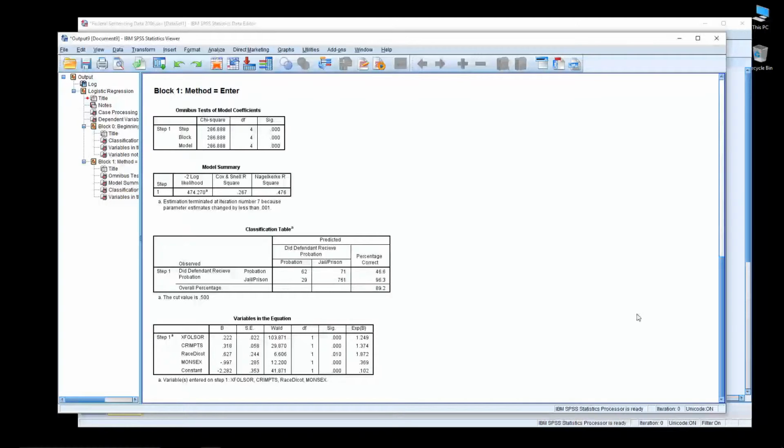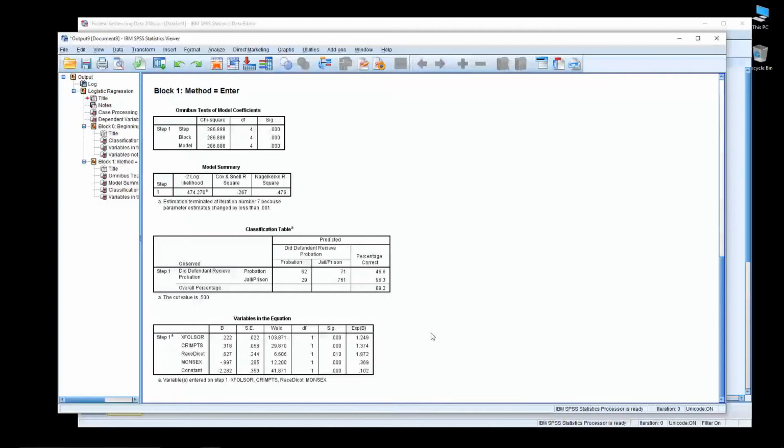So how do we interpret this? The coefficients here, and I don't want to go too far into the math, are essentially explaining odds of falling into either probation or prison. Because we're explaining odds, this 0-1 dichotomy, these coefficients aren't as easily interpretable. However, what SPSS does for us is this Exp(B) value, which is essentially the odds ratio. And this tells us how our odds change for a 1-point change in our independent variable.